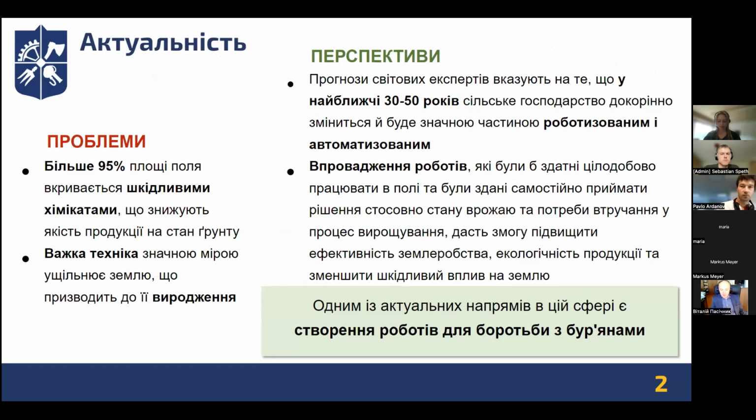We have a vision based on which we can say that weed protection is usually managed via herbicides, and about 95% of all agricultural land is managed by herbicides, and it of course contributes to less environmentally friendly qualities of the soil. So overuse of chemicals is bad for the environment. For the same purpose, farmers use heavy machinery, which also contributes to worse qualities of soil, namely its ramming.